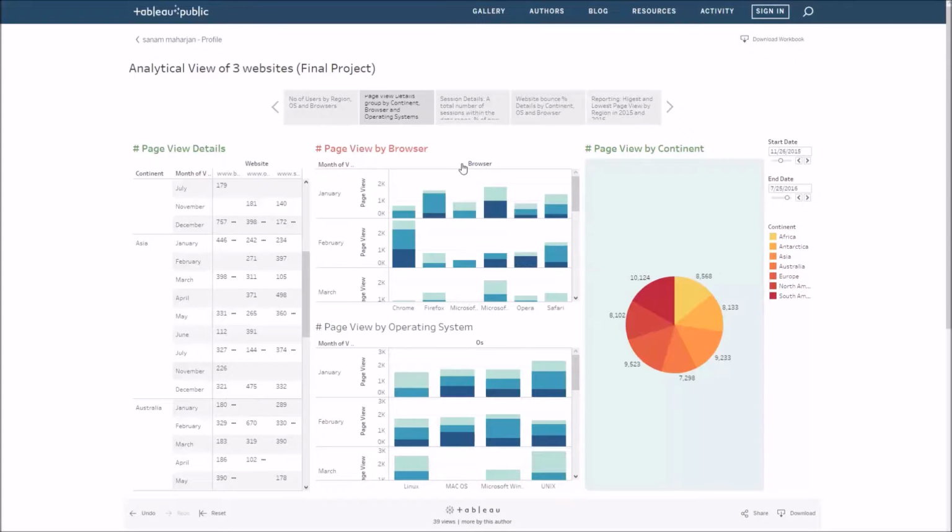The second chart here shows the browser information on how many page views were done using a certain browser.